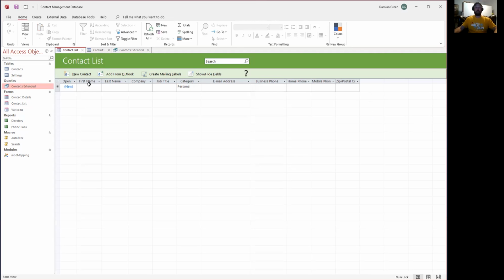In addition to that, it's also got some nice, cool features that allow you to create contacts in your local Outlook and bring information from Outlook into your database. So it allows you to save a little bit of time. So we'll talk about how those work later. These are all triggered off of macros, and I'll show you that in future videos.